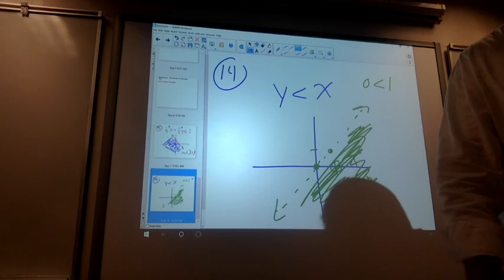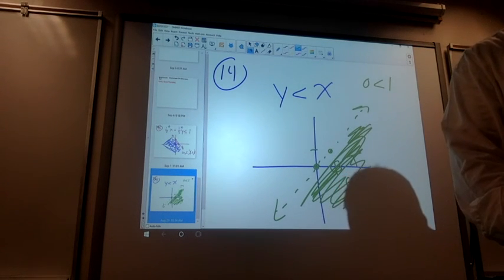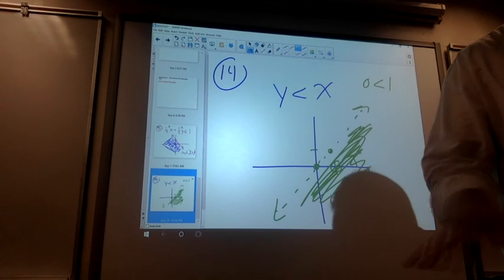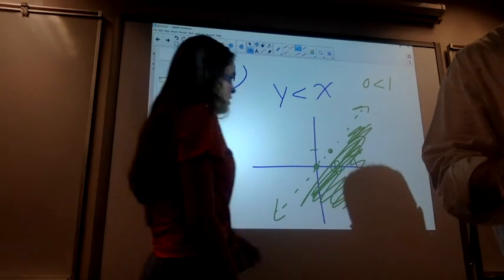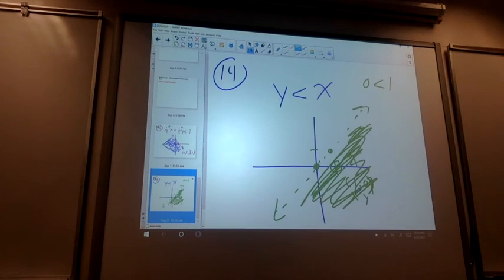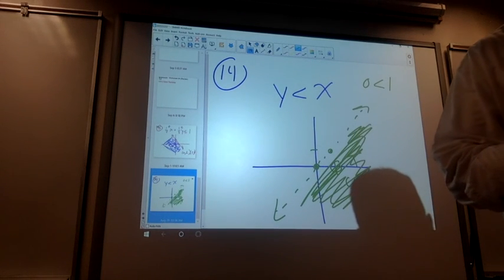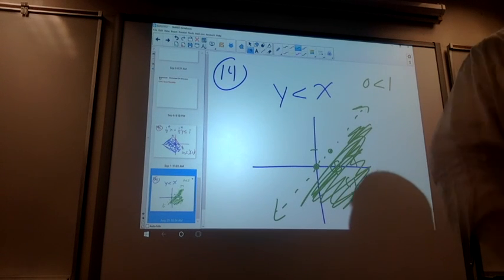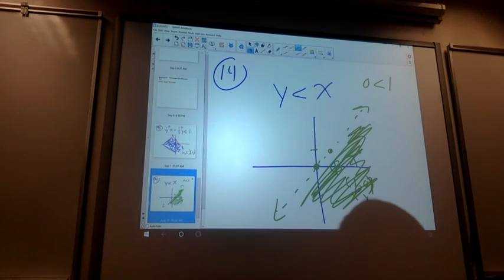All right, so we okay on 19? Yeah. Go with 21. 20? 21. 20 is good? 21. Wait, why do we only shade? Yeah, 21. Which one are you looking at? I don't know what you're looking at. Oh, never mind, I got it. Good. Yep, alright. 21.